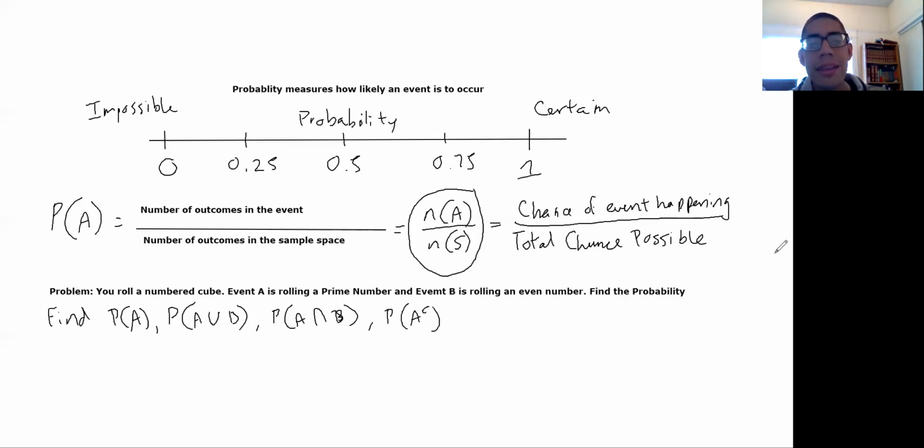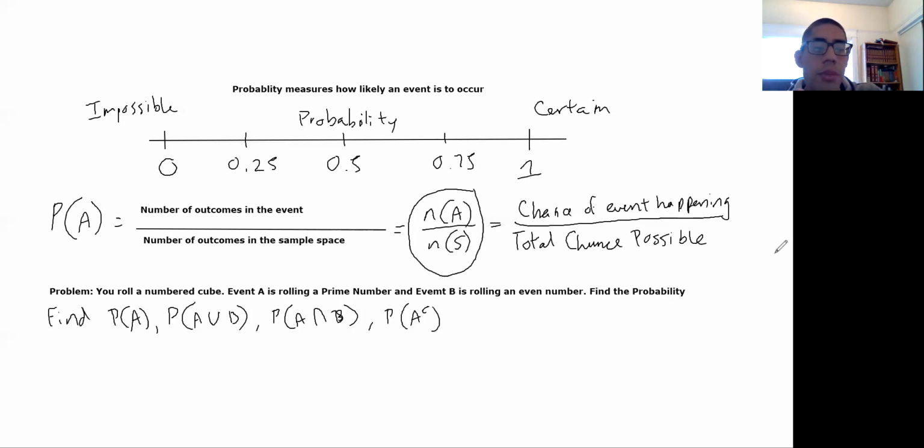And n(A) and n(S) is just the notation, the variable we're going to use to represent this problem, because I don't feel like writing that entire sentence every time I need to find P(A). So that's why we use n(A), n(S). Okay, so the background to the problem that you're going to do, right?